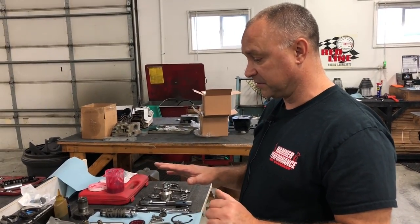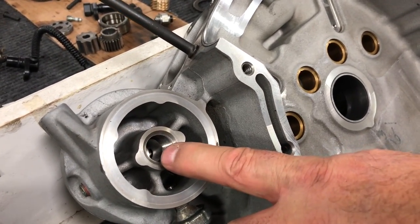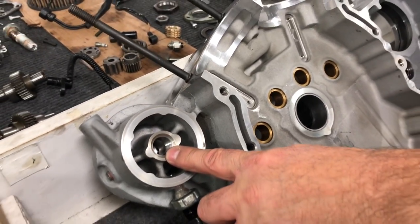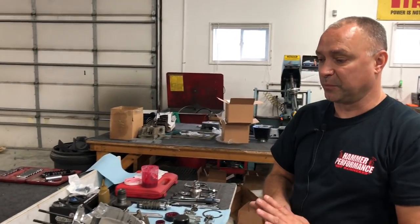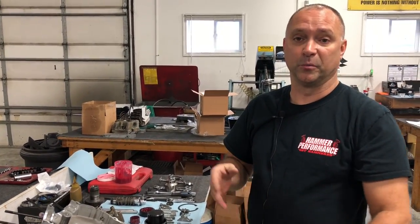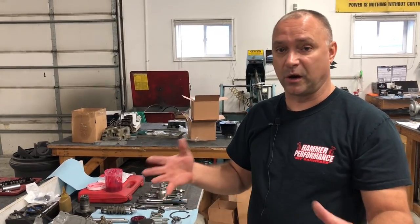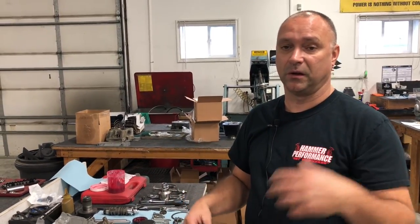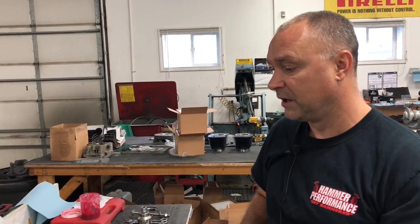Clean the cases really, really well. That's very important to get it to this point. Also, you're going to want to take your oil filter housing and check ball and spring out of there when you clean. That way you can flush out there as well. You don't want to leave that in there. That's very important. If you leave that all assembled, you may end up catching any kind of material, metal, that type deal behind that check ball, and don't get it out of there. When you put it all back together and start the motor, it's going to open that check ball and send that all right back through the motor. So very good idea to take that apart when you're cleaning the two case halves.